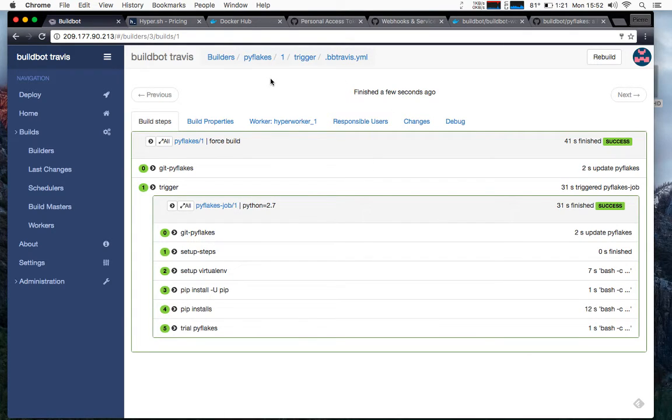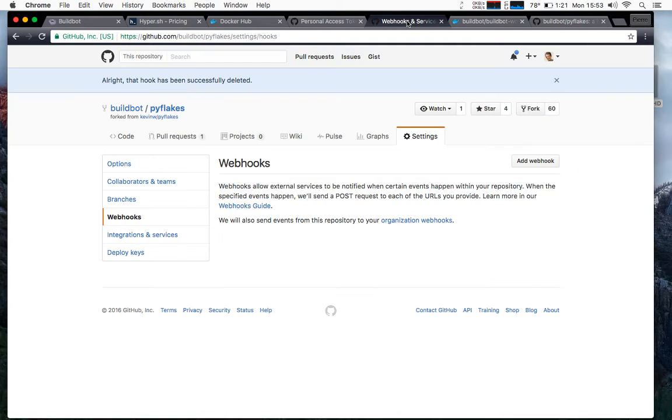Now what I want to do is to create a pull request that will do another test in parallel. So first I want to configure the pull request hook. For that I will go to the webhooks, and I will create a new webhook in buildbot pflex, which is the repository I want to use.